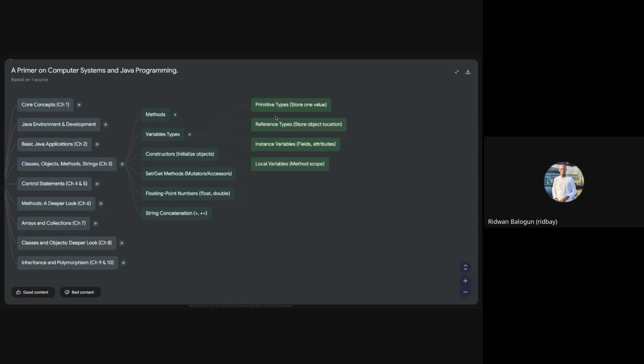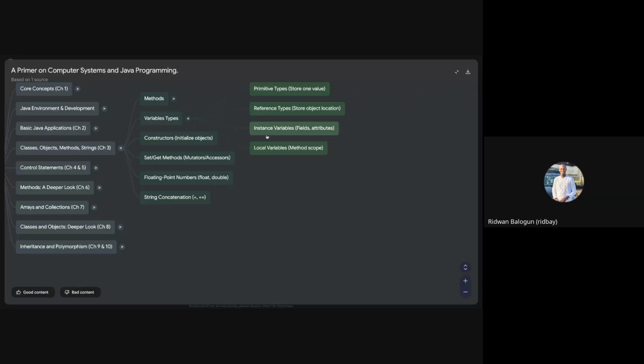Then we have reference types. These reference types do not store anything, but they store the address to a location. For example, I gave an example yesterday, like your ATM card. You can't say you want to buy biscuits and tell someone, take my ATM card, just keep it, give me biscuits. It doesn't work that way. But it references the money in your account. So you can give someone your ATM card, they put it inside the POS, then the POS connects with your bank account because that is where your money is. So they reference an object's location. They have the address to the object's location.